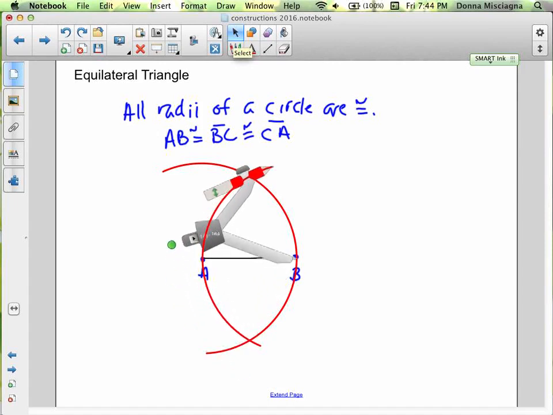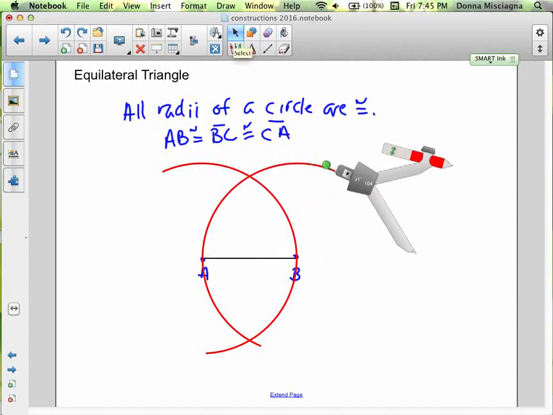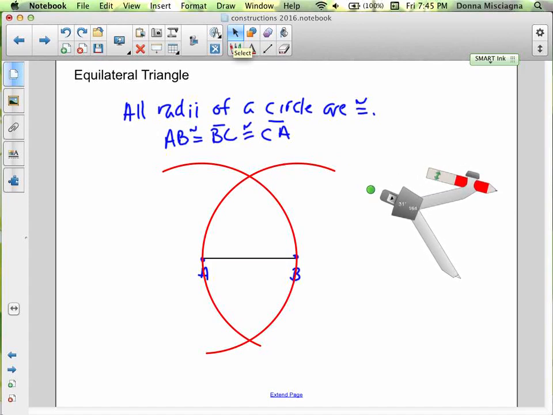Of course, I want to intersect the other circle on both sides, right? But I don't have to go any farther than that. So maybe I'll make it look the same as the other side. So I can stop there. It's kind of easier to see on the other one, plus it was different colors, why we had radii of the circle. So if you wanted to be clear that they're radii, you could finish off the circle.